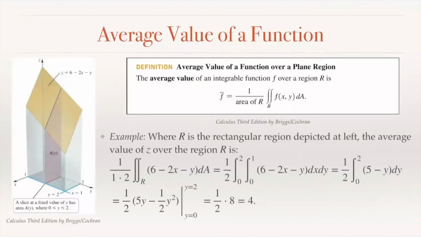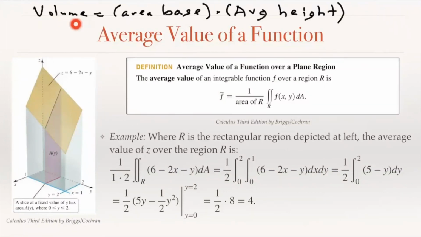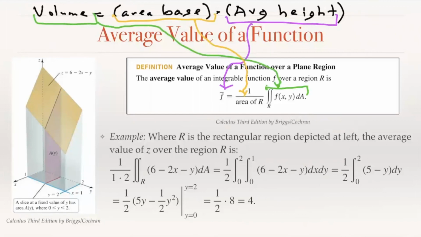Okay, and one last little thing, we can talk about the average value of a function. So the volume of some region is the area of the base times the average height. That makes sense. Volume is base times height. And then if we take this and solve for the average height by just dividing both sides by the area of the base, we wind up with this. Okay, all we're doing is dividing both sides by the area of the base. And this gives us a formula for the average value, average height of an integrable function is 1 over the area of the base times the total volume. Yep, again, because volume is base times average height.